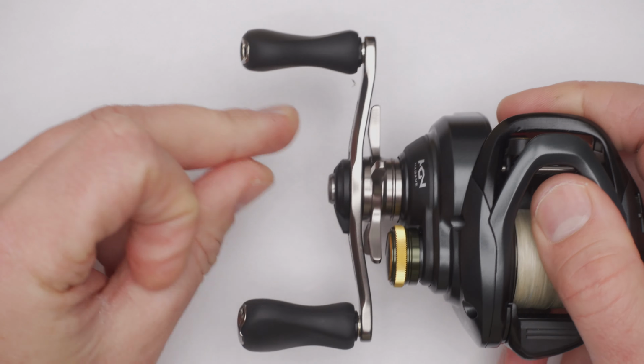I believe Shimano did this just to separate it from the Shimano Scorpion BFS, which is exactly the same reel, same body, same everything, except the handle and the paint job. But the handle there is thinner, and the reel weighs, I don't know, 5 or 10 grams lighter, mostly because of that thinner handle. So they were kind of saying, okay, we don't want to decrease the sales of the Scorpion because we are releasing the Curado BFS. Let's slap on the heavier handle and the reel will be heavier and therefore cheaper, but Scorpion sales won't be affected, or at least that's my take on it.